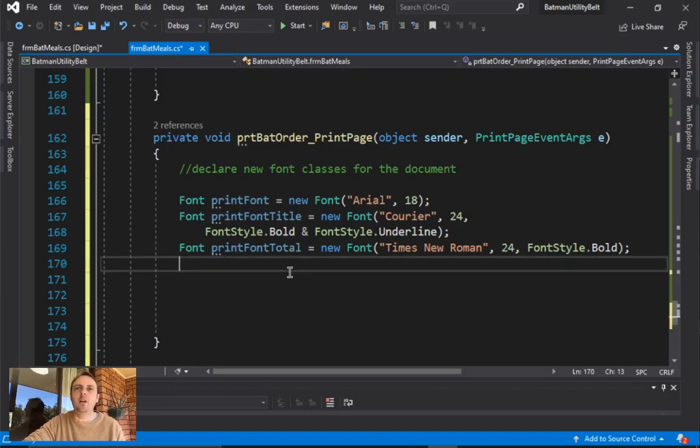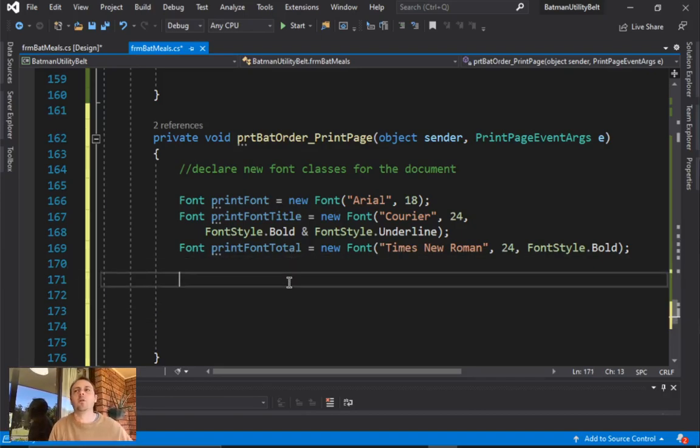Okay, next thing we want to do is declare what we call a brush stroke. So what colors do we want to use? You can choose whatever colors you want. In this project, I'm going to choose black and red, just so that we can see the distinction between the way it was changed in our final project after it's created.